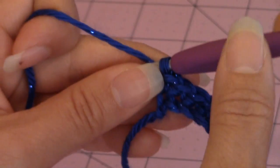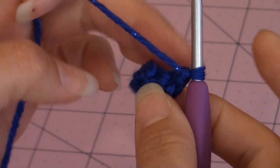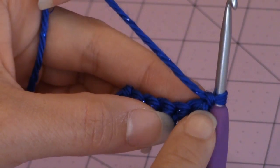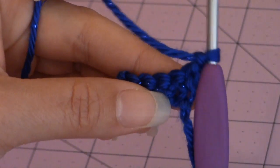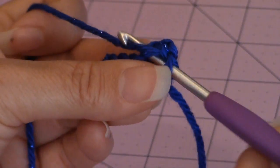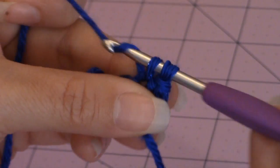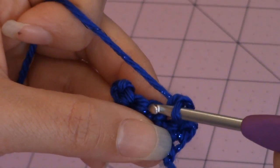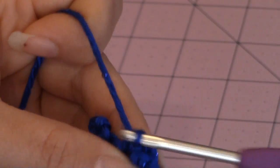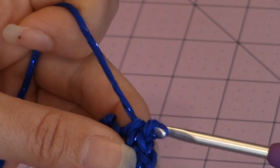Then you're going to chain 1, turn your work, and you're not going to go into that base of that chain 1. You're going to go into the next stitch over, bring up a loop, make sure you grab the full yarn, make a single crochet, and then you're just going to make 1 single crochet into each stitch, and then chain 1, turn, and repeat until you have a total of 3.